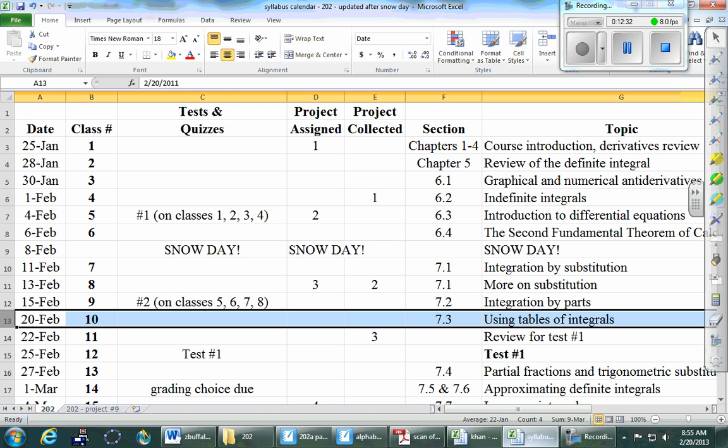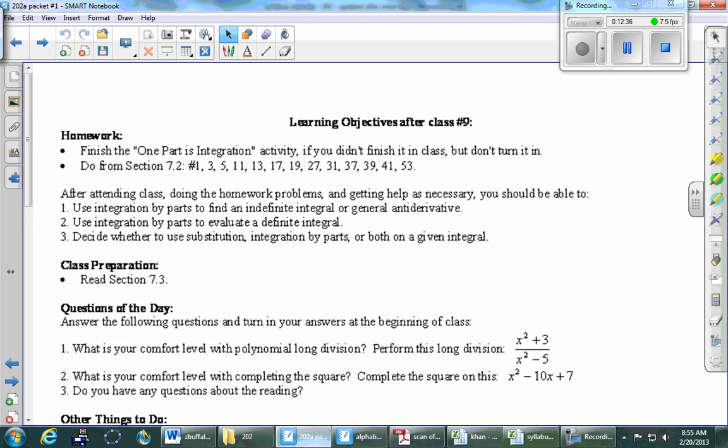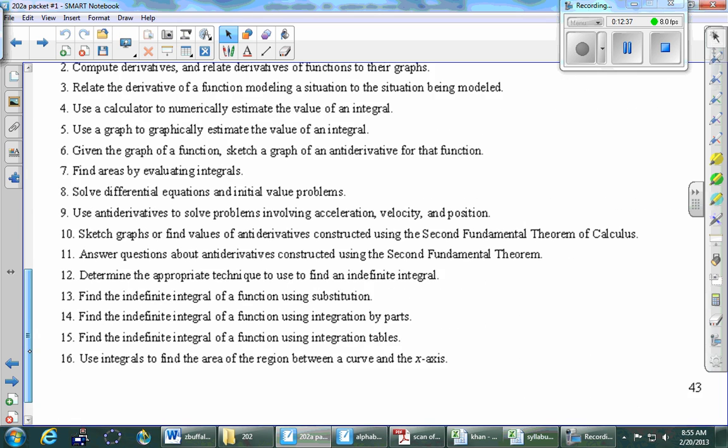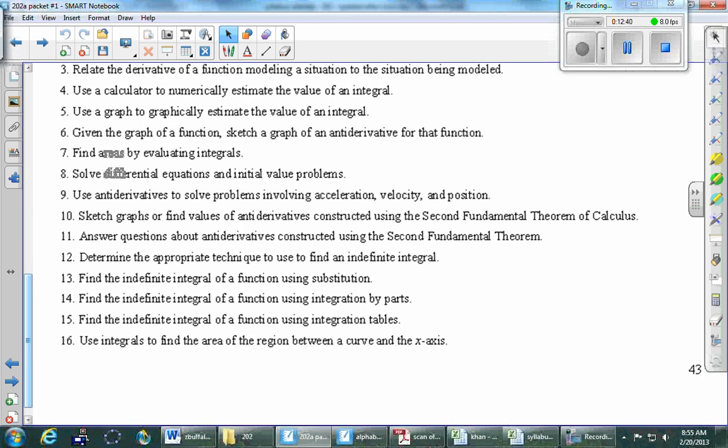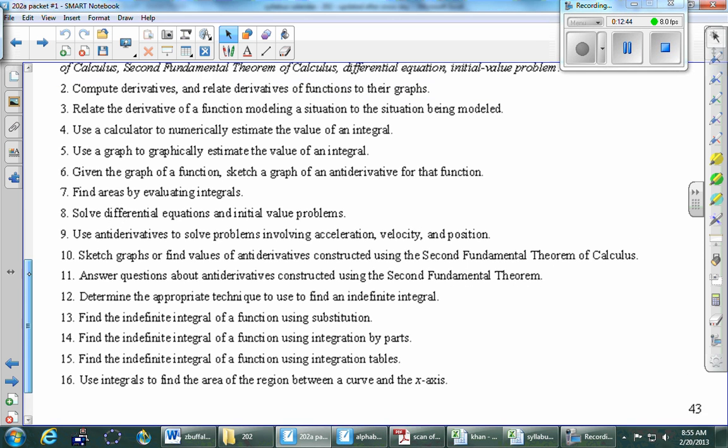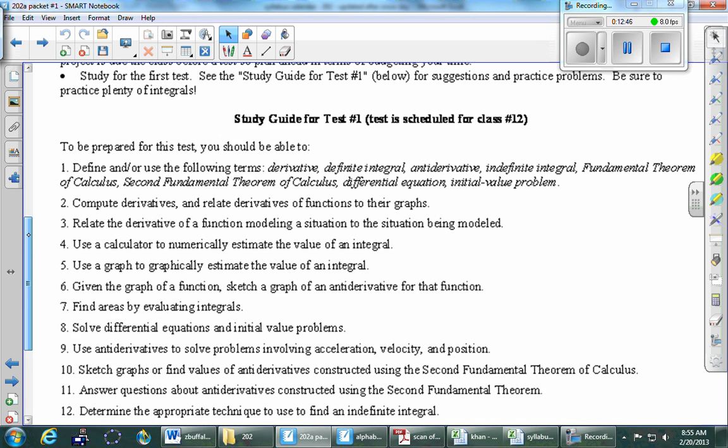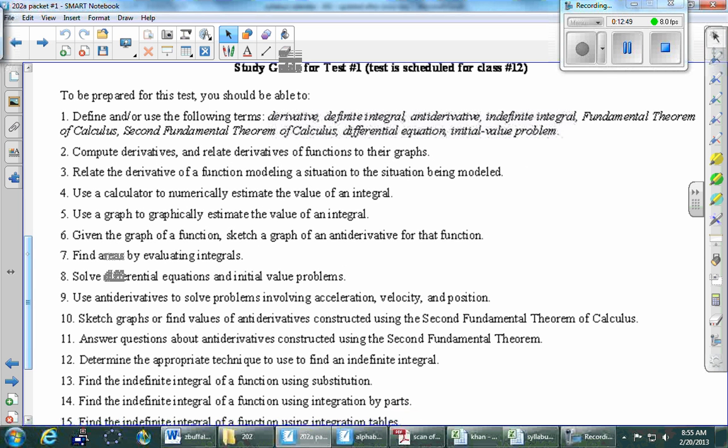Okay, next thing to talk about in terms of the test: there's a study guide in the packet. It's on page 43, actually a few pages before where we are right now. If you haven't had a course with me, this will look unfamiliar, but if you've had a class with me, it's the same style as we've seen before. The study guide starts here in the middle. There is a list of topics, a list of things I'd like you to be able to do. This is an active list that I'd encourage you to run through and check one at a time.